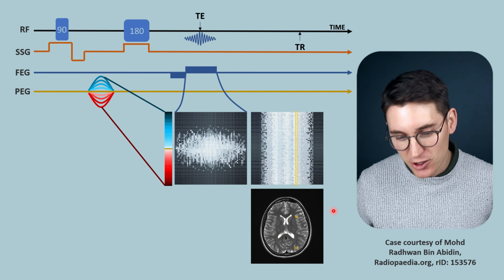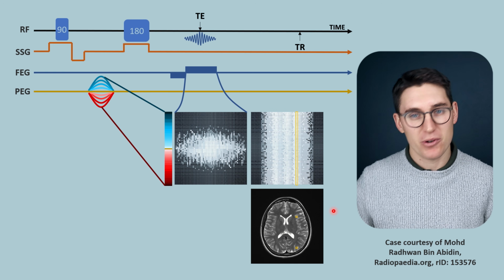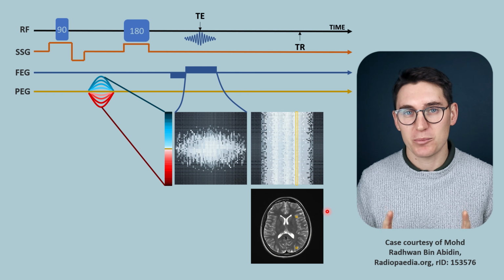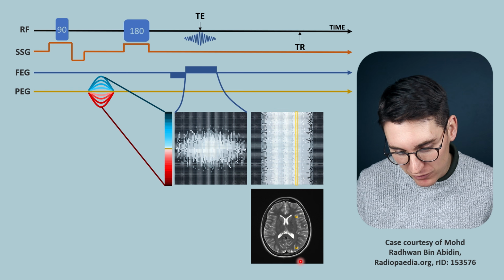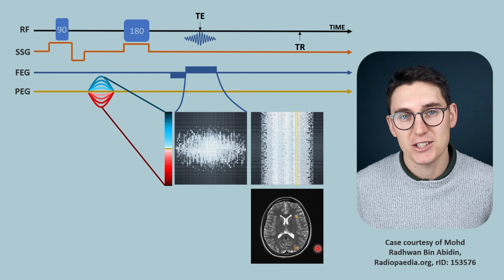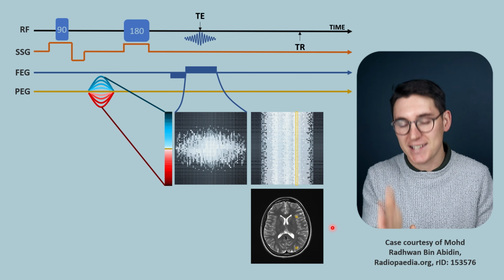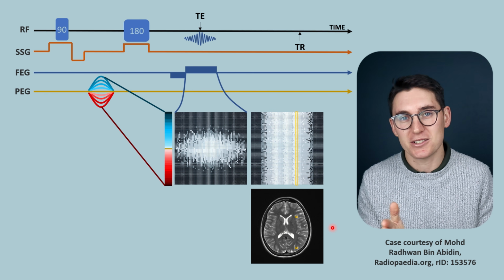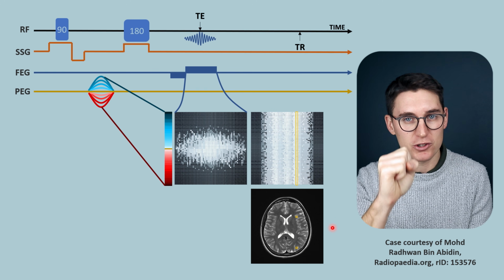Now I'm going to take you through a set of examples to show you, at least in theory, how we can separate these 2 signals. In order to do this, we are going to make 2 assumptions. The first assumption is that all of the signal coming from this specific x-axis location is only coming from these 2 pixels. Now we know that isn't true. We know the signal on that x-axis location is coming from 256 different pixels. But for our example, we're going to assume that it's only coming from those 2 pixels.